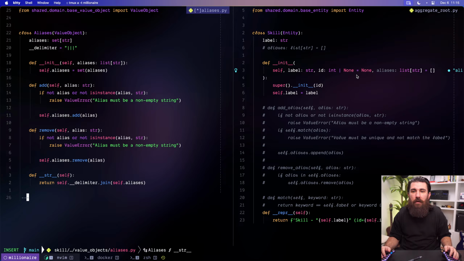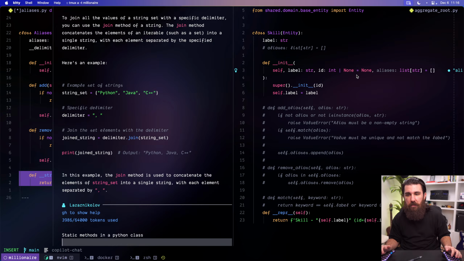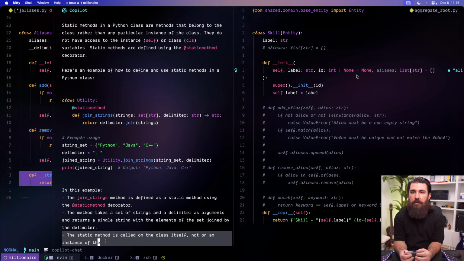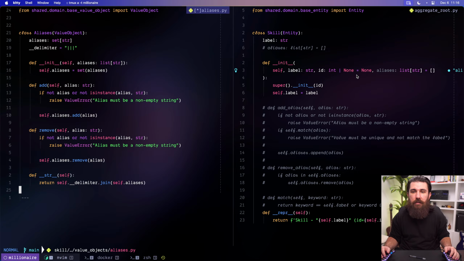So let's see, static methods in a Python class. There is a static method decorator. Cool, that's basically what we need. At static method, def from string. There's no self in static methods.